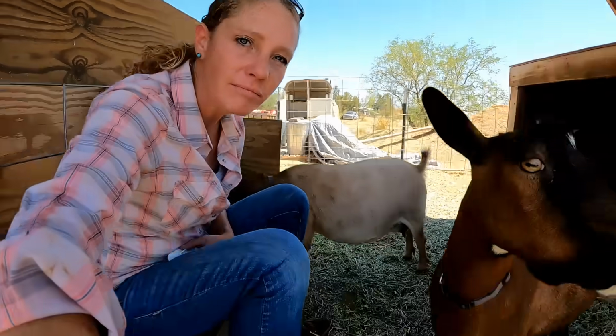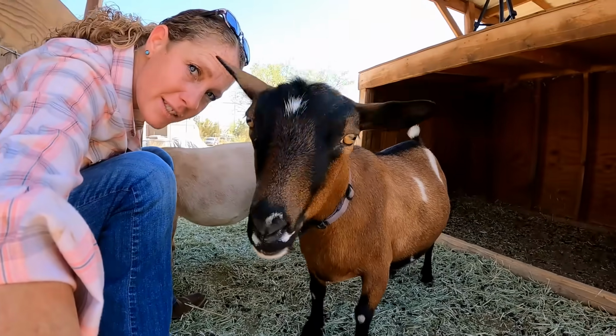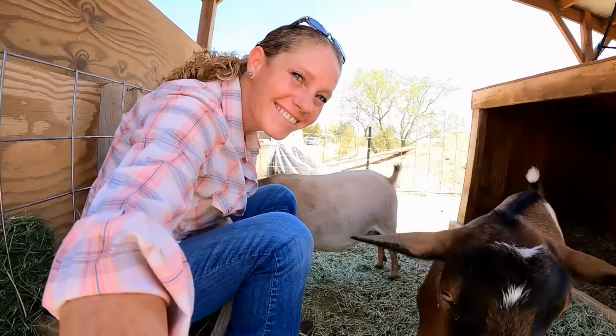All right, you guys, so I just wanted to give you that really awesome little tip. And again, even if you got some really, really stressed out goats and you want to use this stuff to take them in the show ring, that also helps. Yeah, but I will say nothing helps better than getting them conditioned for the show. So time and work and all of that good stuff is gonna really, really help them out.